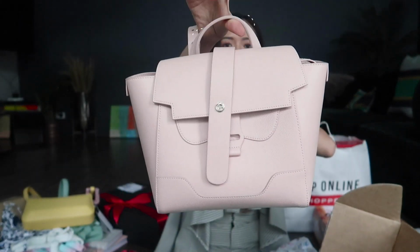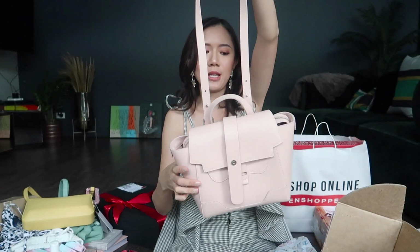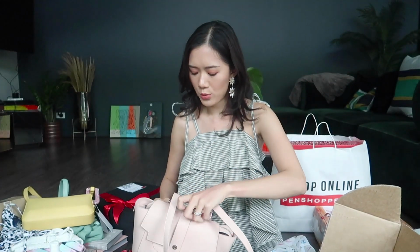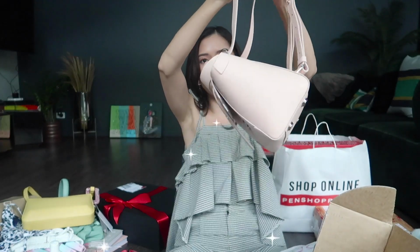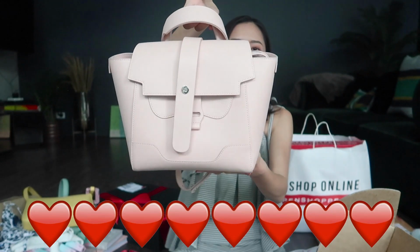Oh my gosh! I've been waiting for this bag. It's also just been here, waiting for my unboxing. Ta-da! It's a nice leather bag that comes with this small handle over here and also a shoulder strap. And then you can also make it into a backpack, actually. Ta-da! So there, it's so cute.